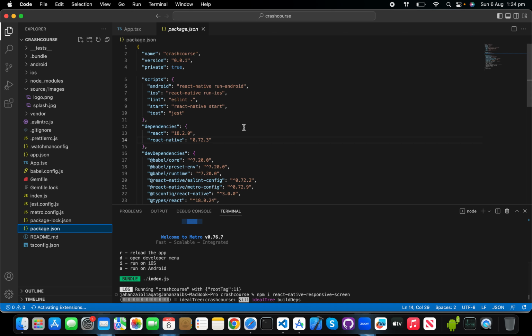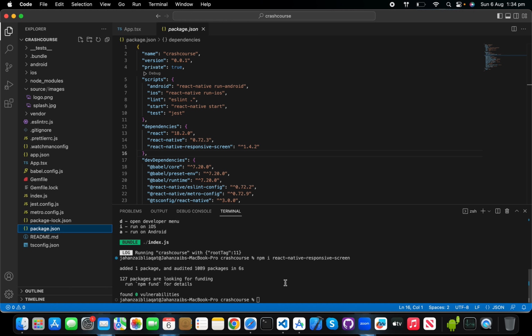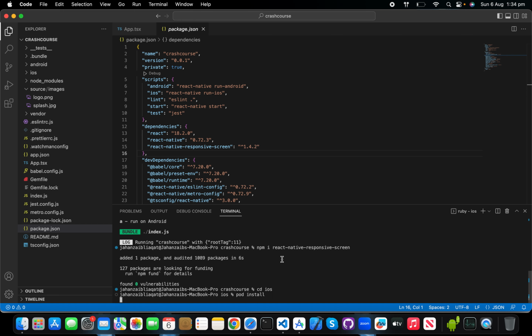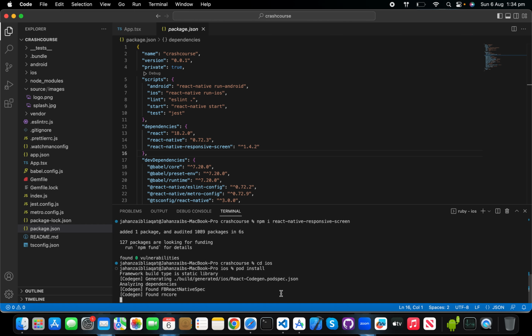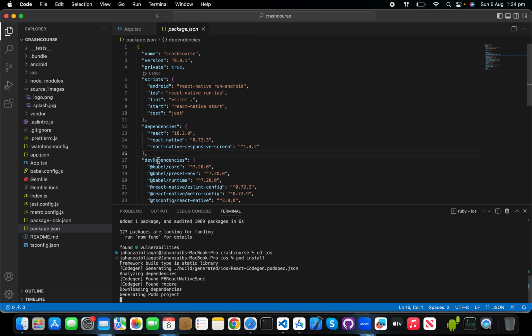For iOS, you always have to type cd ios, then pod install. I always recommend whenever you install any library, you type pod install, so that later you don't face issues with conflicting libraries on iOS.